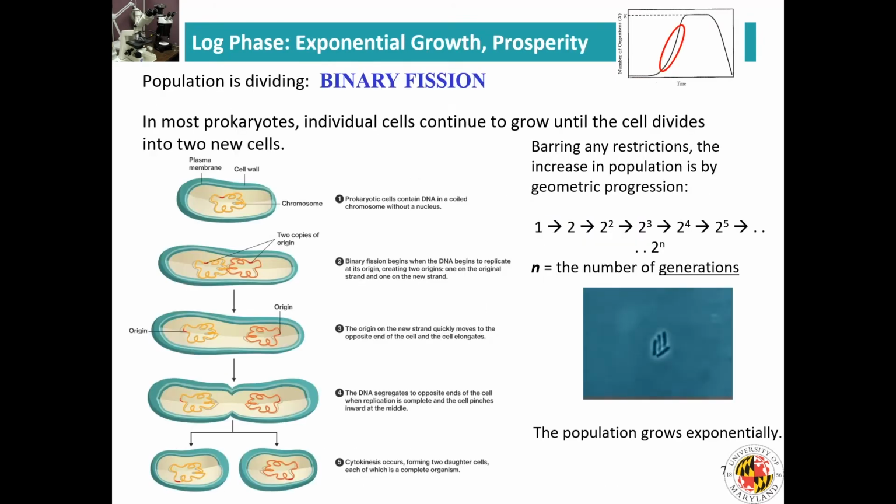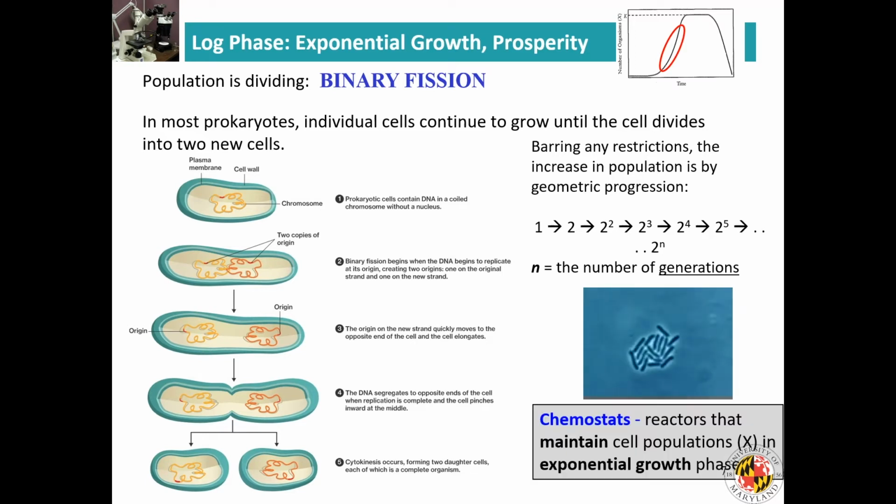The next step is the log phase or exponential phase. We know that prokaryotic cells multiply and grow and reproduce with binary fission, meaning that they grow in size until they get to a specific size, and then their DNA starts replicating. When the replication is complete, the cell elongates and the cell membranes form, and the cells basically get separated. So one cell becomes two, two becomes four, four becomes eight, and the number of cells is basically 2 to the power of n, and n is the number of generations.